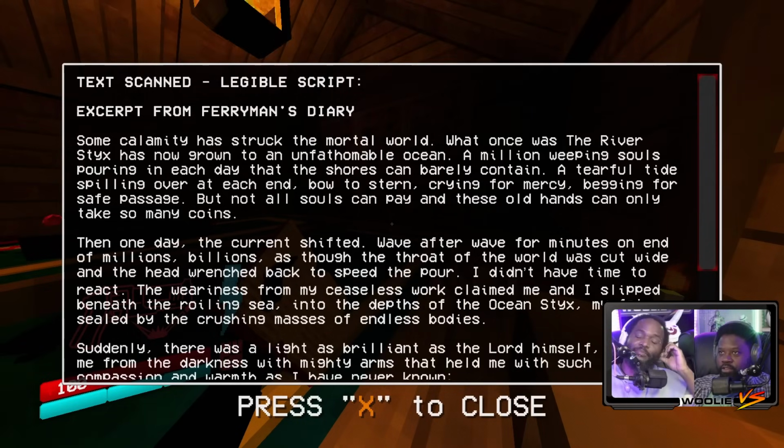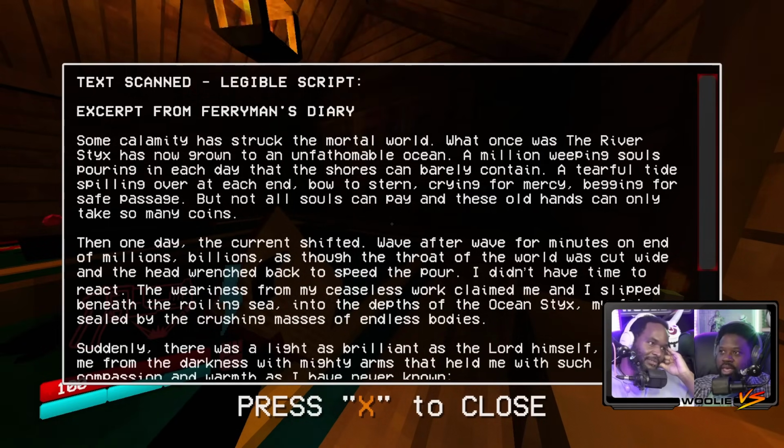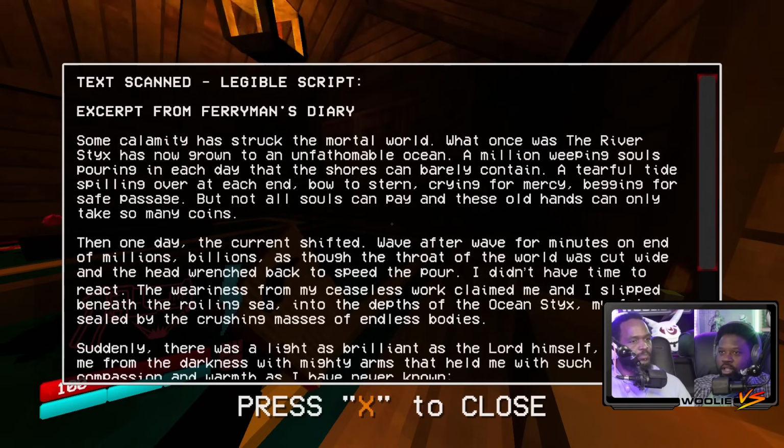Text scan, legible script, excerpt from Fairman's diary. Some calamity has struck the mortal world. What once was the River Styx has now grown to an unfathomable ocean, a million weeping souls pouring in each day that the shores can barely contain, a tearful tide spilling over at each end. Bow to stern, crying for mercy, begging for safe passage. But not all souls can pay, and these old hands can only take so many coins. Then one day, the current shifted, wave after wave for minutes on end of millions, billions, as though the throat of the world was cut wide and the head wrenched back to speed the pour. I didn't have time to react.